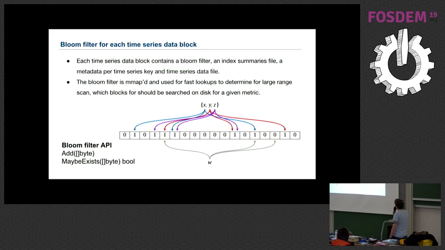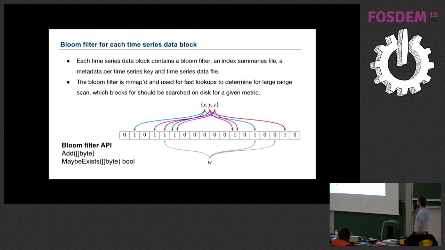So, we configure the bloom filter to give about a 1% false positive rate. This data structure is a bit set. The API is you can give it a byte or basically a string and say, I want to add this to the set. And then when you configure basically N and K, you can input numbers for your N and K.